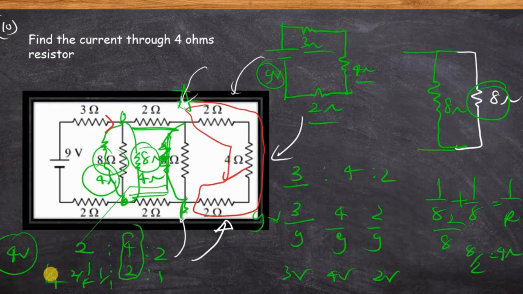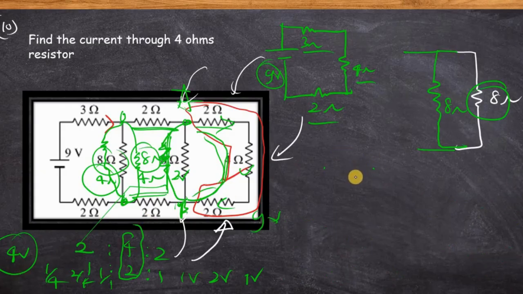So multiply by 4 we get 1 volt, 2 volt and 1 volt. So across this 4 ohm it will be 2 volts. So across these A and B, it's 2 volt, right? 2 volts should be settled down across these 2 ohms, 4 ohms and 2 ohms. We are getting closer to the answer. They are asking us the current through 4 ohms. So the same current will flow through these 2 ohms, 4 ohms and 2 ohms. So across AB the potential will be 2 volt.